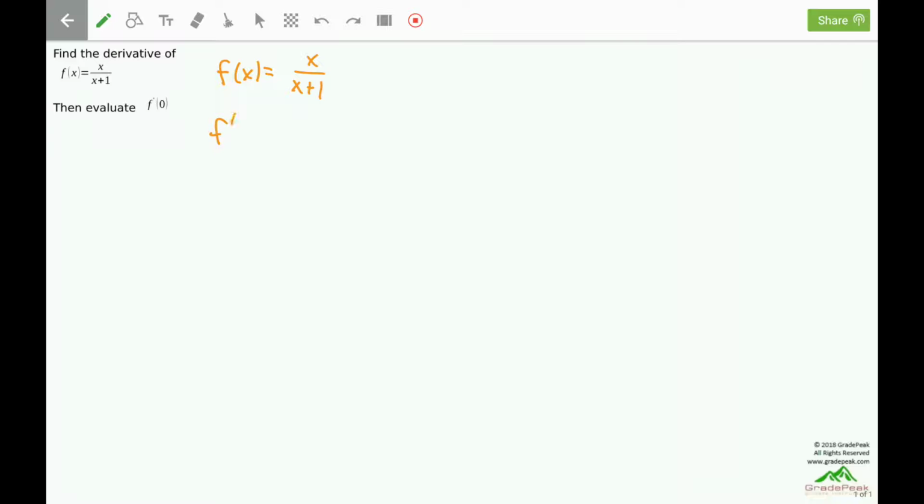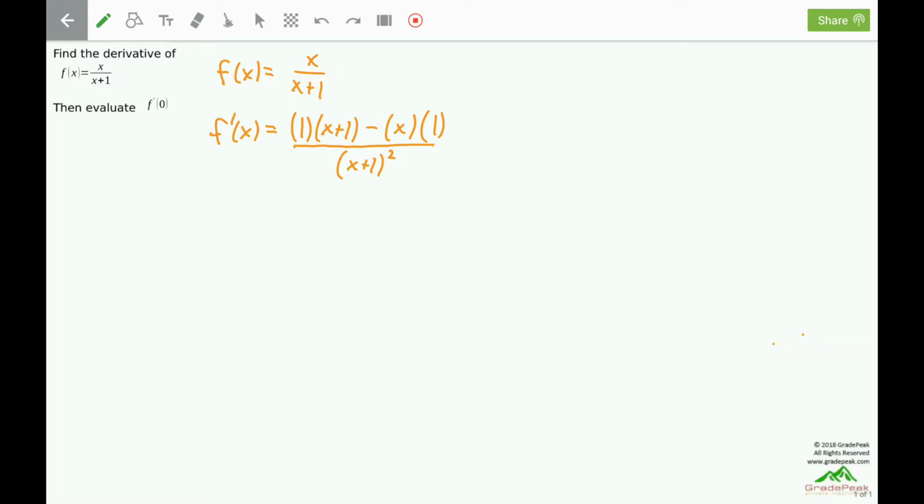The quotient rule will give us f prime of x equals the derivative of the numerator, the derivative of a constant times x will be the constant, that's just the 1, times the denominator left alone minus the numerator left alone, x, times the derivative of the denominator. The denominator has two terms. The derivative of the first term will be a 1. Constant times x gives you the constant for the derivative. And then the second term is a 1 with no x, as a constant has a derivative of 0. All of this is divided by the denominator squared, the quantity squared.